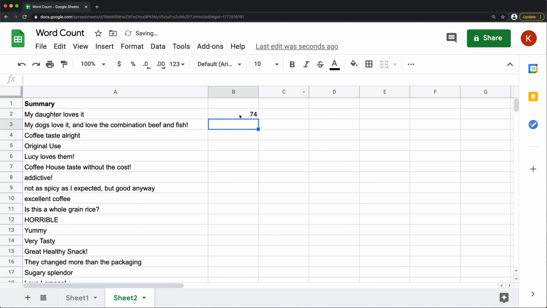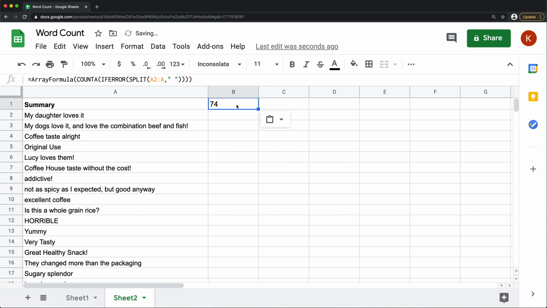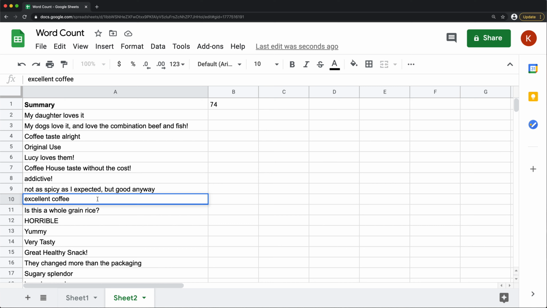And as you can see, we got a total of 74 words. I'm going to cut that and put it in here. So that's the count of total words in that column. Now, just to verify that this works as it should, let's go and add another word here.